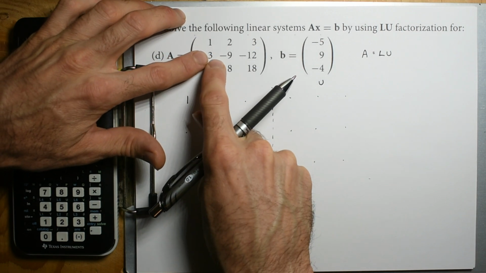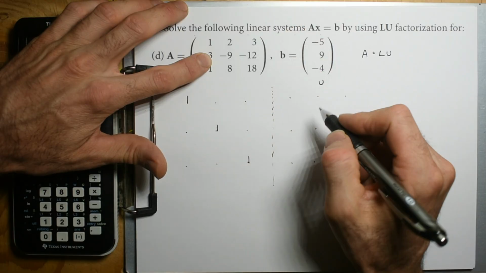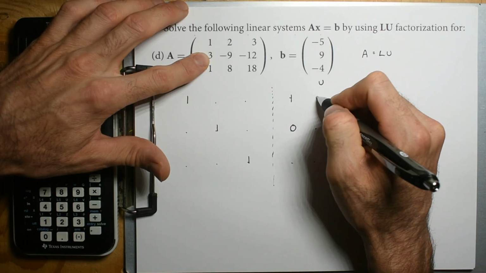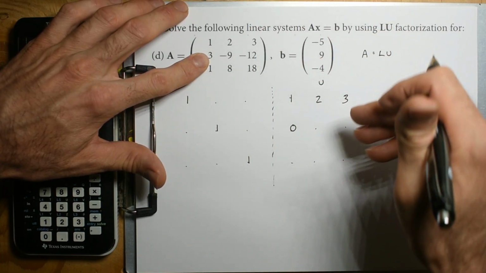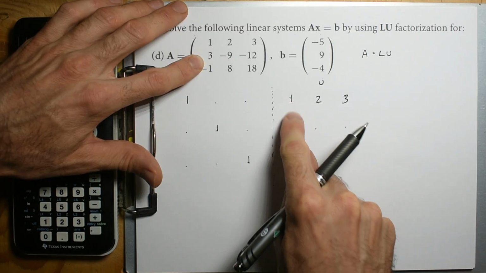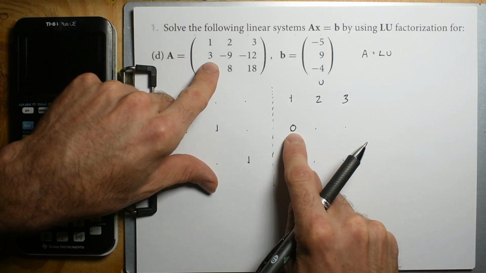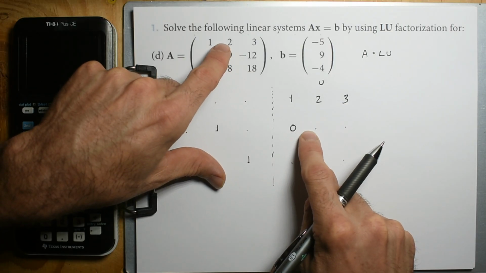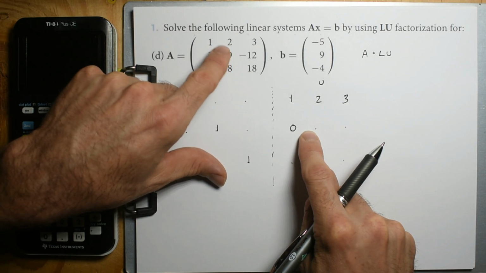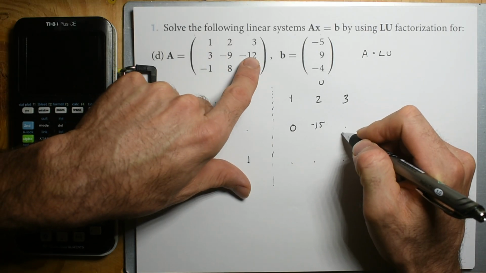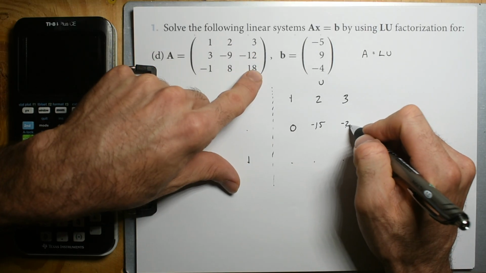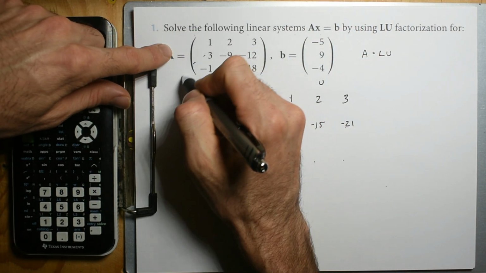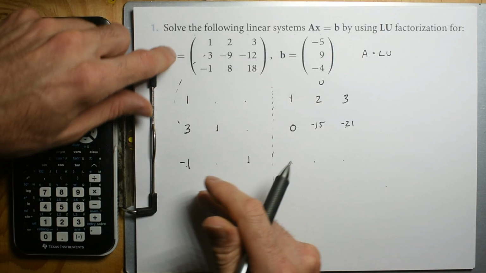So I'm going to say 3 plus, I got to multiply the first row by negative 3. Okay, so 3 plus negative 3 is 0. I need to write out the first row too. At least I can start with the Gaussian elimination from here. So it's 3 plus negative 3. Negative 9 plus negative 3 times 2 is negative 6. So negative 9 minus 6, negative 15. Negative 12 minus 9, negative 21. Because I multiplied the first row by negative 3, I put a 3 here, which is just that value. This value will be negative 1, but we'll get to it in a sec.